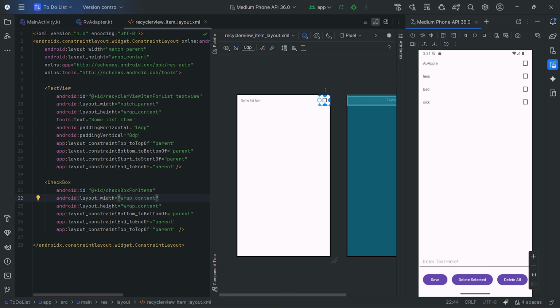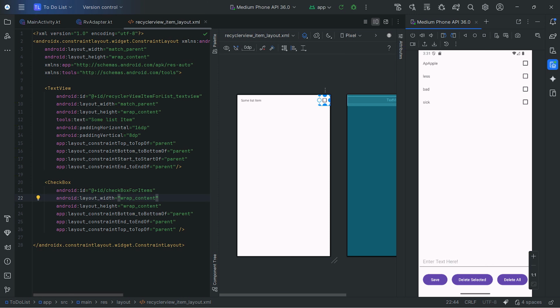Okay, but in the case of selected items, we need to carefully implement the logic so that it only removes the items which are selected, not the whole string. We will have to remove the item from the string itself, at the particular position where the selected word, or you can say the item, is.